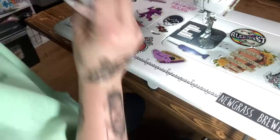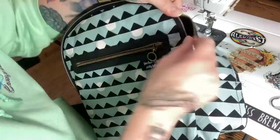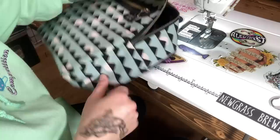And a little. This is why I do not like to top stitch like this. See? This right here where it got a little crazy? Right there? That is why I do not top stitch my seams. Point in case. Whoa.